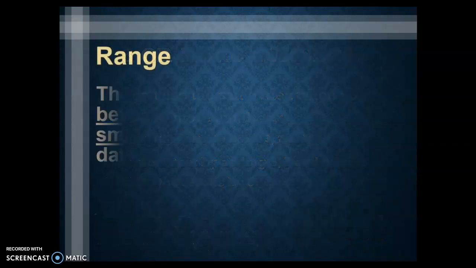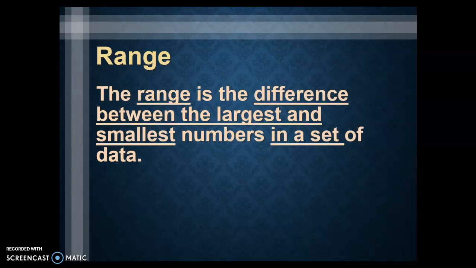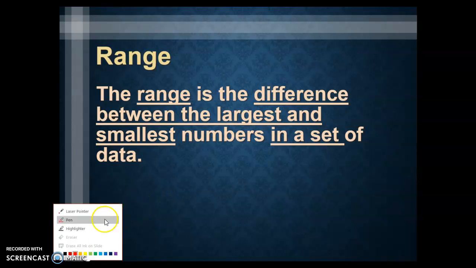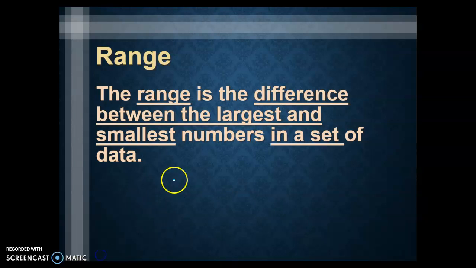All right, let's talk some definitions here. The range of a set of data is the difference between the largest and the smallest numbers in any set. So if we had, for example, a bunch of test scores or quiz scores, let's say you've gotten some scores in this class and maybe you got one that you didn't do so great on and you got like a 47 on a quiz. But then maybe you got an 85 and then you got a 93 and then you got several 100s in there because you turned your homework in on time.